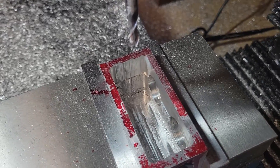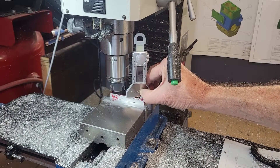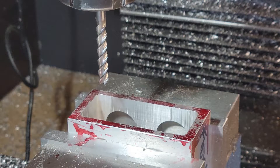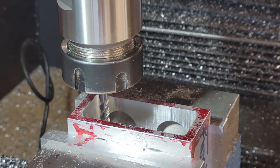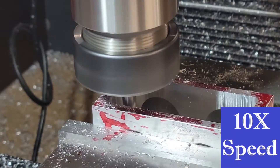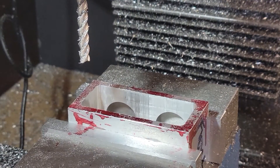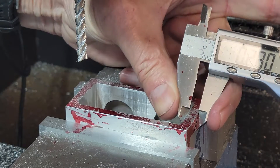This is where we are at the end of our roughing operation. Our first finishing operation will be to bring our pocket to the proper depth. We will measure from the top face to the bottom of the pocket, and then from the top face to the vise as a double check, and zero the quill DRO. Milling the pocket bottom is not shown here — we'll move on to milling the pocket walls. On the finishing pass, I'm going to go down and just touch off to the back, then make a single circuit around the outside, climb milling all the way.